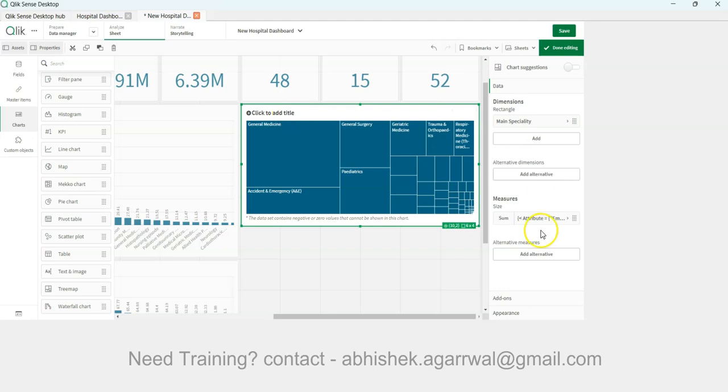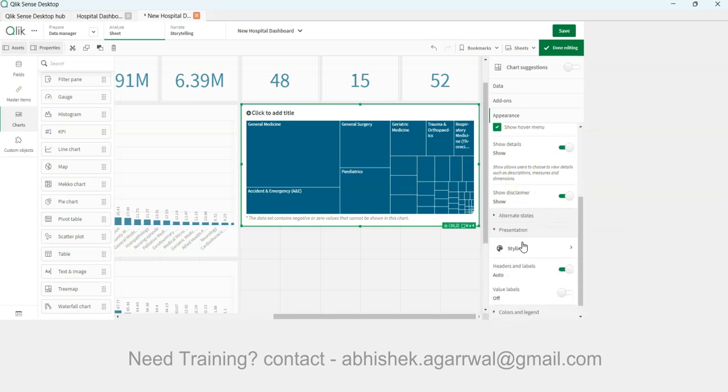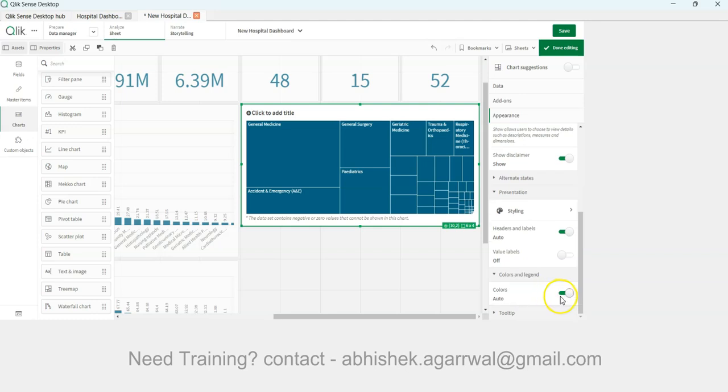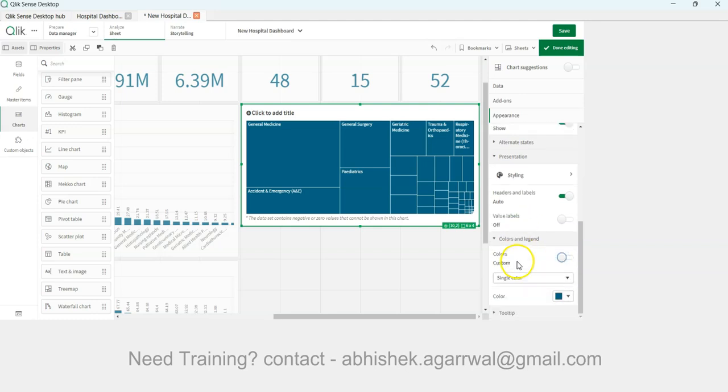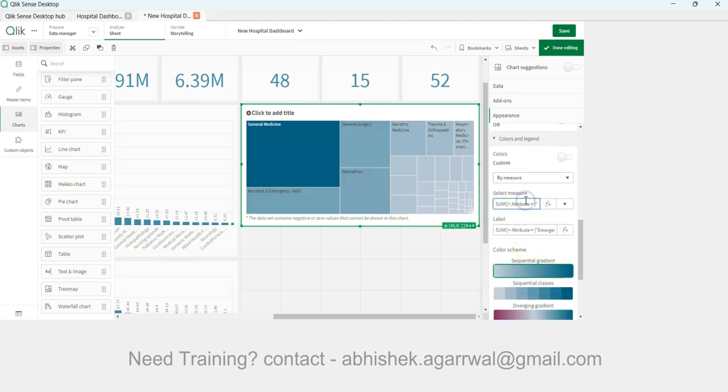And we want to color code. So in appearance, show title and everything, presentation, colors. Yeah, this is what I was looking for, not the automatic color. Single color by measure. So our measure in this case will be the wait list.